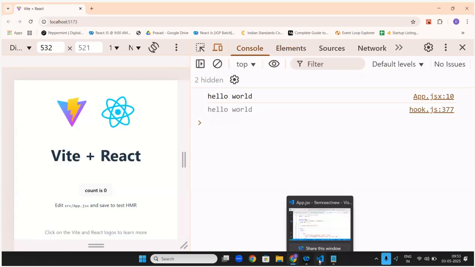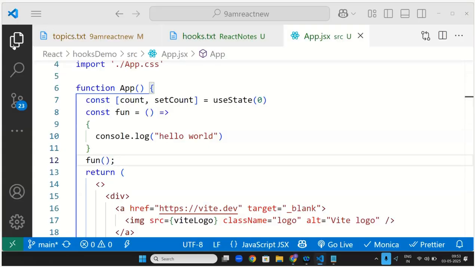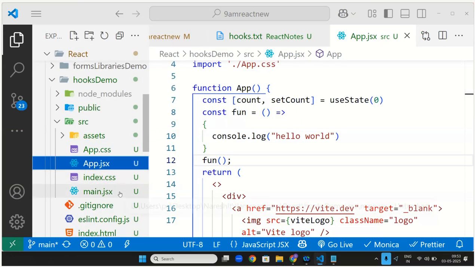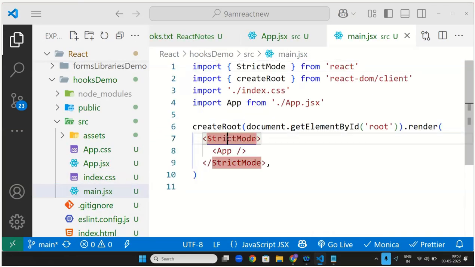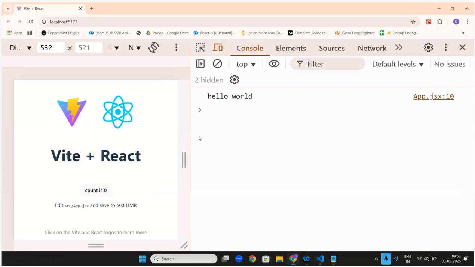I will just remove this strict mode. Everyone say, hello world came, right? Why did hello world come again? Did I change hello world? Did I do anything to the hello world? No. But hello world came, right?